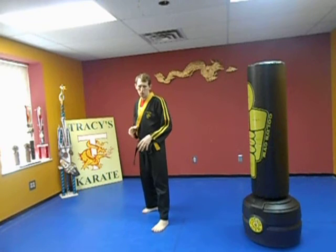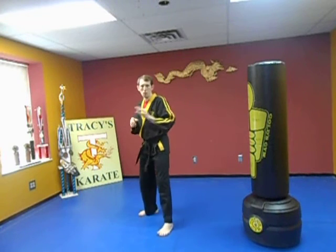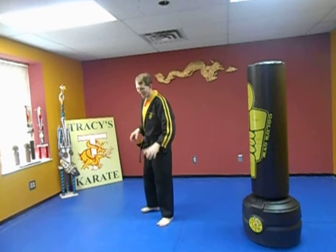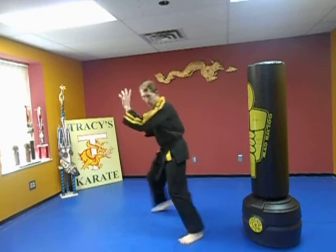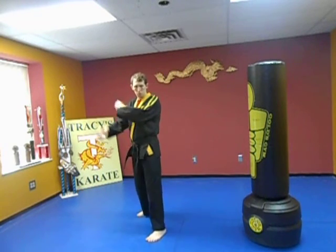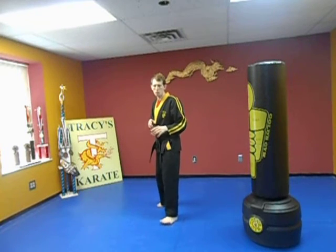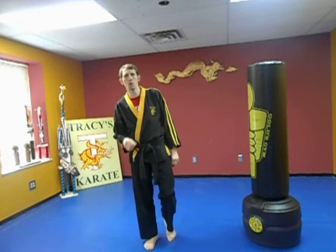Now I'm going to change direction — we're going to move the left foot. That's all I'm doing right now. You can do a peri block, an inward block. I like to throw a peri block when I start doing this stuff. Look, there's a punch — you can do an elbow, you can do a pop. So we go one, two. See, I'm here — there's that universal block again. Down and in, that's what we call it: the universal block. A couple ways you can move out of there. Another way is lunge forward, lunge back — if someone comes at you, you can go back then forward.